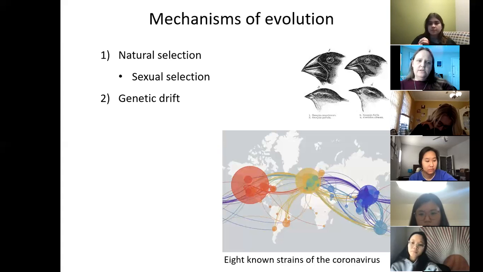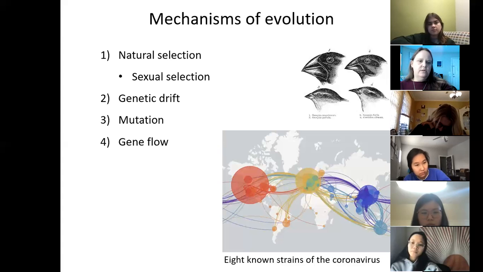All right, and we already mentioned mutation. So mutation we can think of as the fuel for natural selection. We have to have this genetic mutation that exists within the population on which the environment can act to produce a more fit offspring for that population.